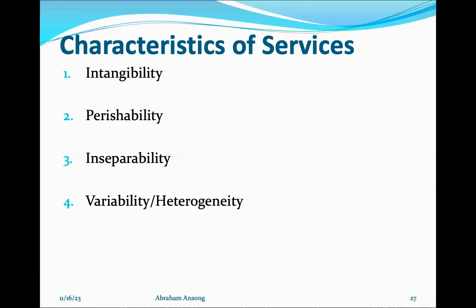Okay. Then the last trait of services is the fact that they are variable. So there is variability and heterogeneity. The explanation is closely related to point 3, because the service provider must be the one providing the service at any point in time. And service providers tend to be different. They are human beings, right? And every human being is quite different, quite unique. And so services are not standardized. In fact, even with the same person, depending upon the mood and the health condition of the person, the services that the person offers could vary from time to time.